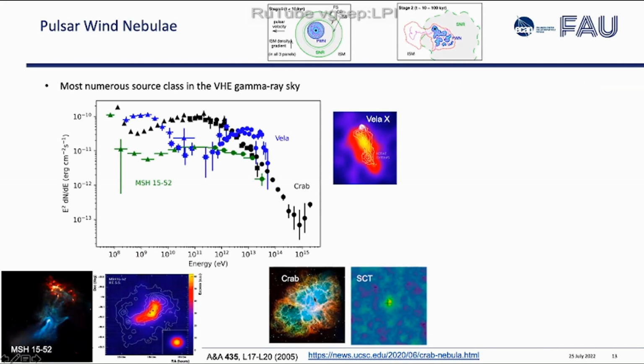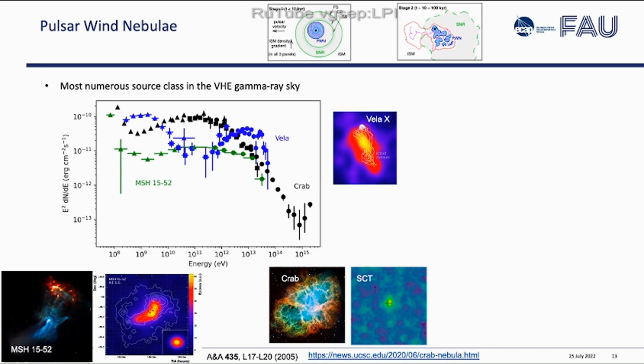The Crab itself is very pretty in optical. In gamma rays, it typically looks more like this right-hand plot. And I chose this plot to show as a point source, well, I should say similar to a point source, because it's actually from the SCT. Now, this is a telescope which uses dual mirror optics, which is another novel development for Cherenkov telescopes. And this dual mirror optics, which is foreseen for the Cherenkov Telescope Array, has also only really been proven within the last few years. So this image is from 2020.